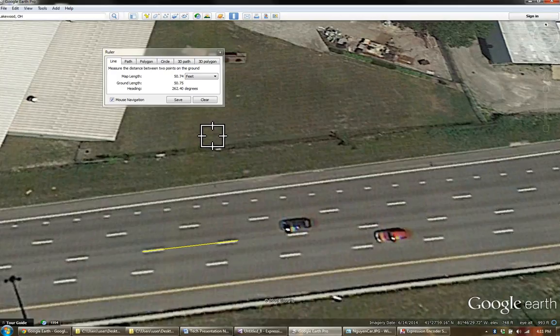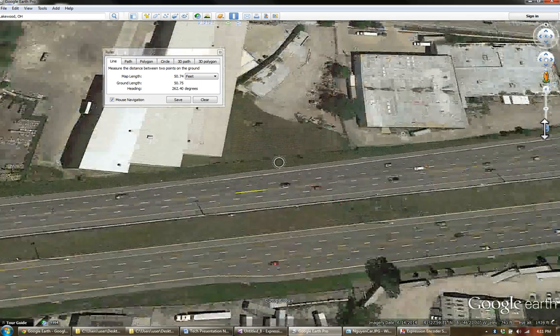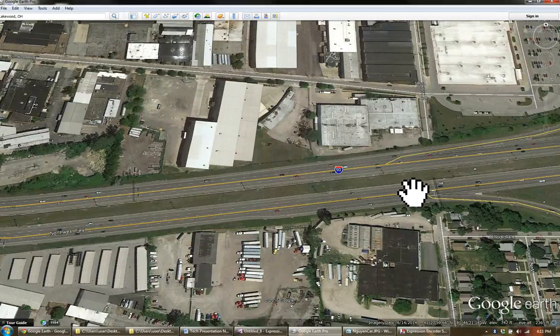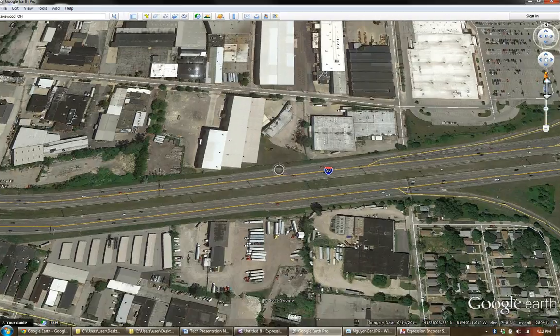So that certainly helps you with distance in that regard, but you're going to be able to zoom right back out here. We'll clear it. And just to note a couple of navigation tools I'm using here. When you mouse over the right hand side, they will kind of disappear to give you more visibility. But when you mouse over the right hand side, you're going to see zooming in and out.